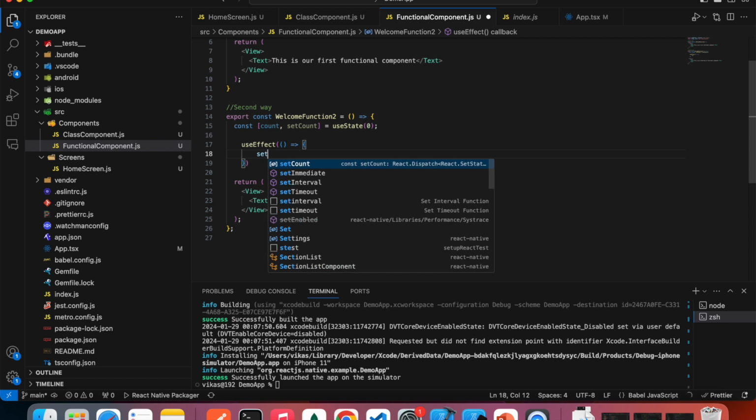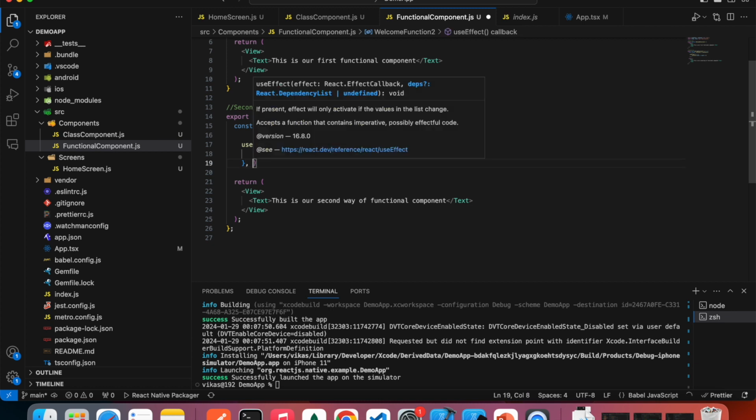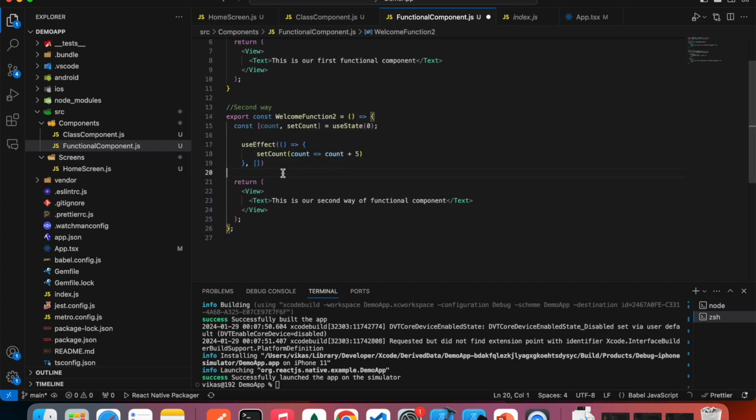By calling this method we update the count with setCount, and here we can access the current value, so it's count plus 5, and we need to pass an empty array here. As we have passed the empty array, this useEffect will be called only once upon initialization, not always.